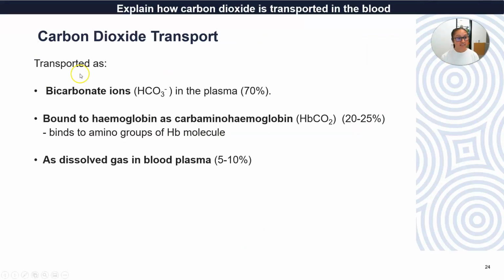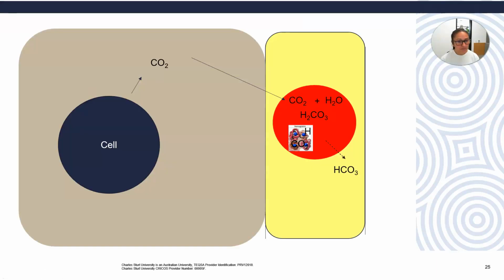The other one, so this is the first way. Carbon dioxide traveling as bicarbonate, because we kind of had to do that in order to stop it from lowering our pH. So that's one way. The other way that we can carry carbon dioxide is hemoglobin can actually hold on to a carbon dioxide molecule for us. And that's how we travel to the lung.